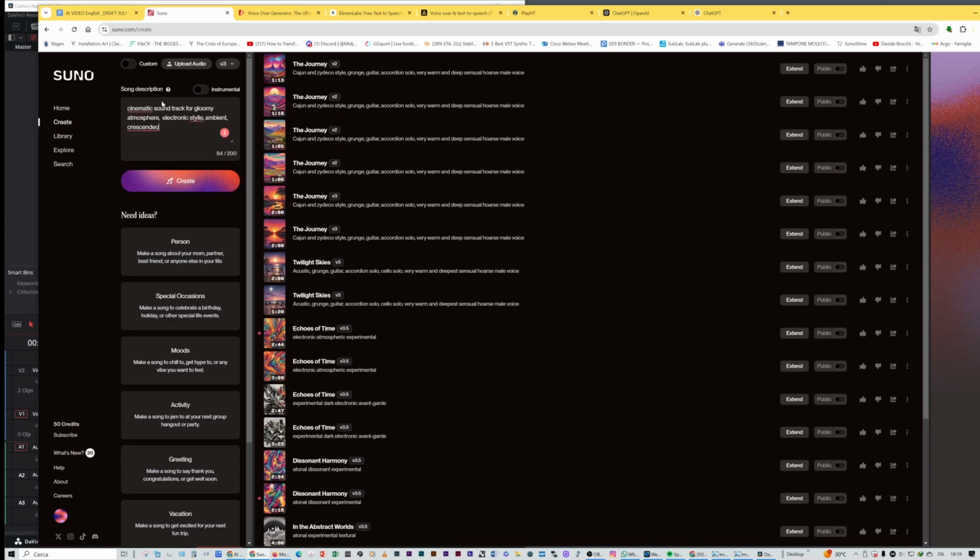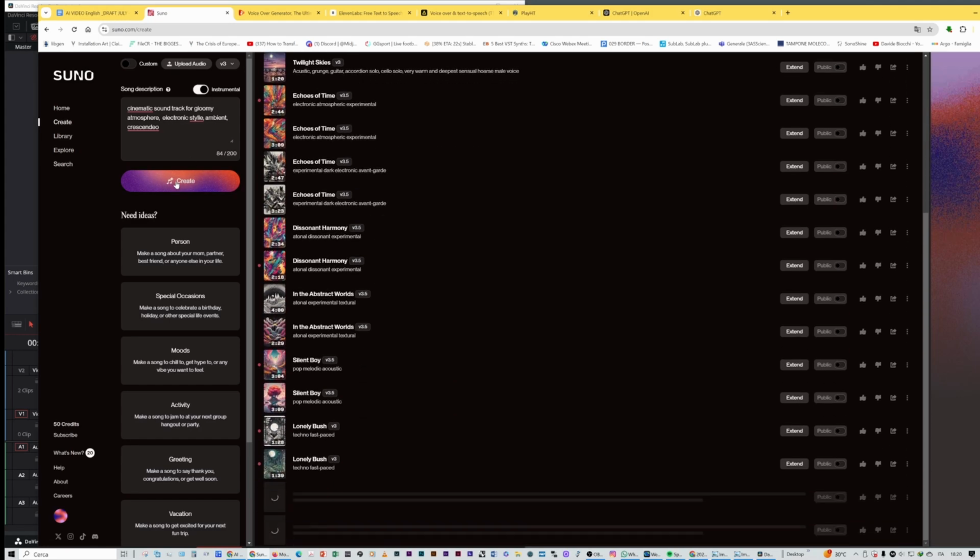The important thing to do is to select instrumental, or you have lyrics. This software generates the lyrics automatically, but we don't want lyrics. If you want, you can even put your own lyrics, but it's not the topic of today. For now, instrumental is okay. You start generating and you start to see what happens.